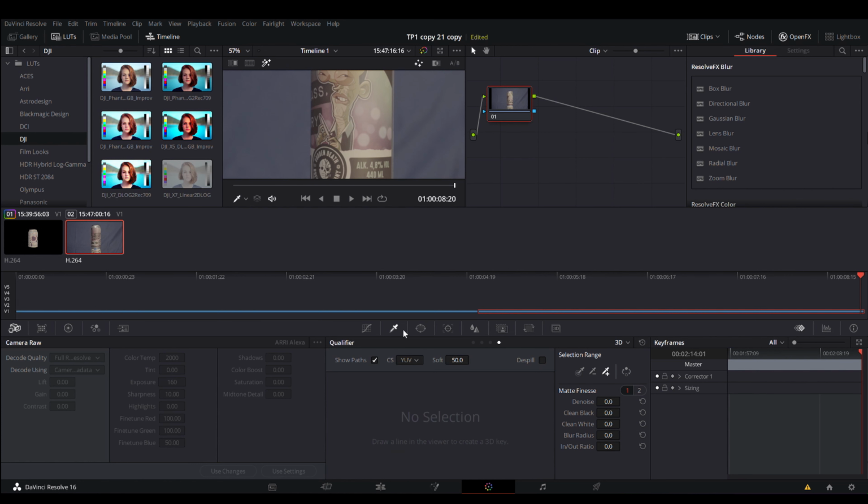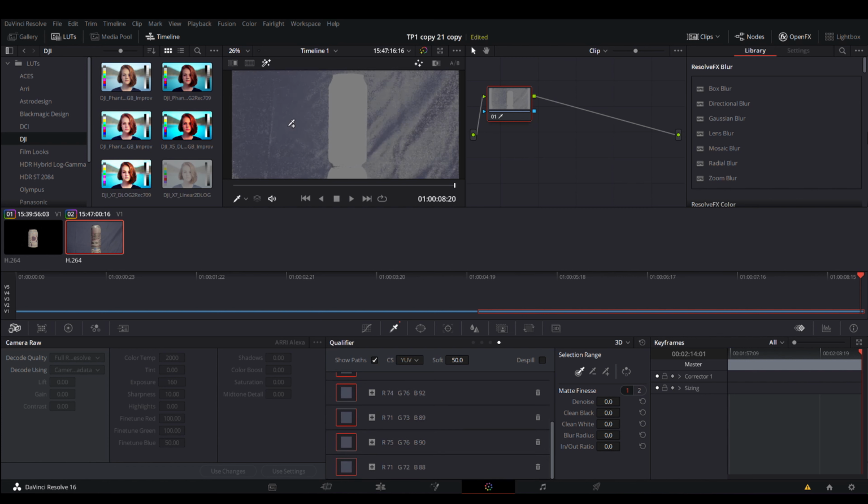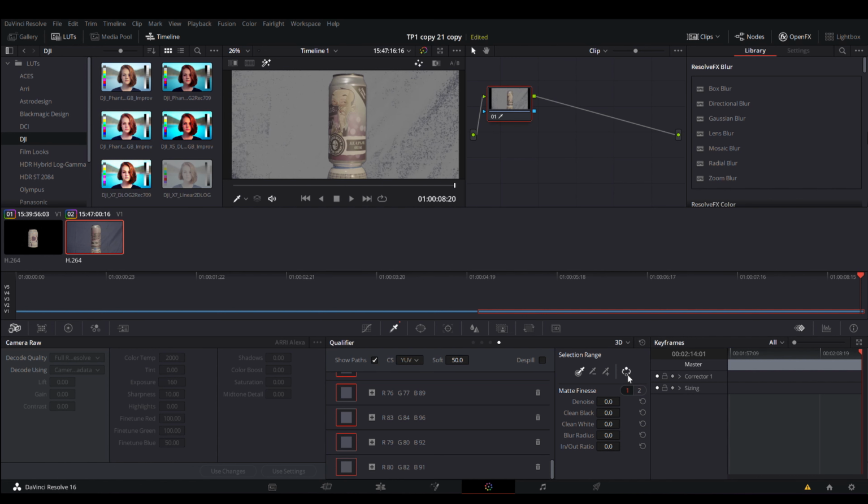Again, we'll go to the color tab and follow the exact same process that we did earlier. First of all, we'll select the 3D, we'll select the color picker, and we will click around the object so that those unwanted objects from the video get selected. Again, it's in the inverted mode now, so don't worry, we will take care of it in the next steps. Just try to select as many objects very close to the main subject of the video.